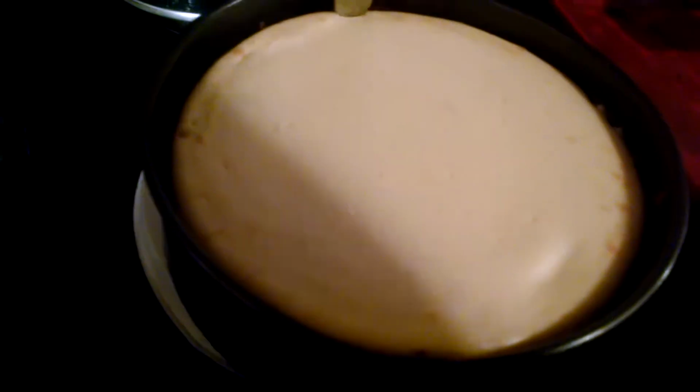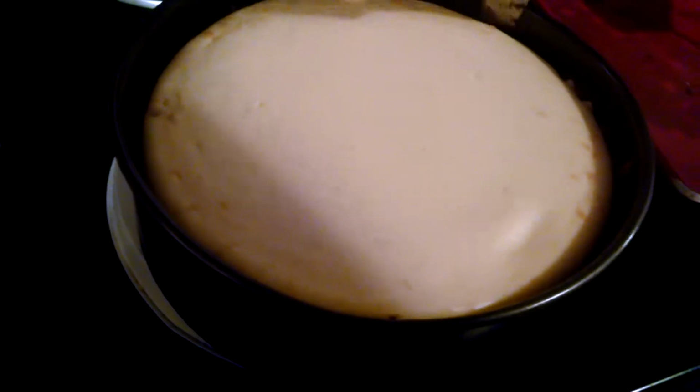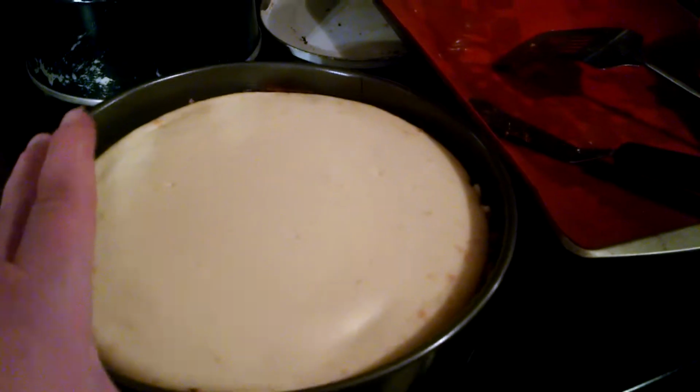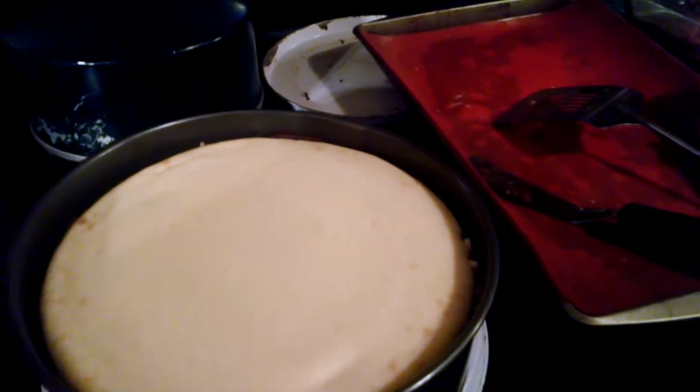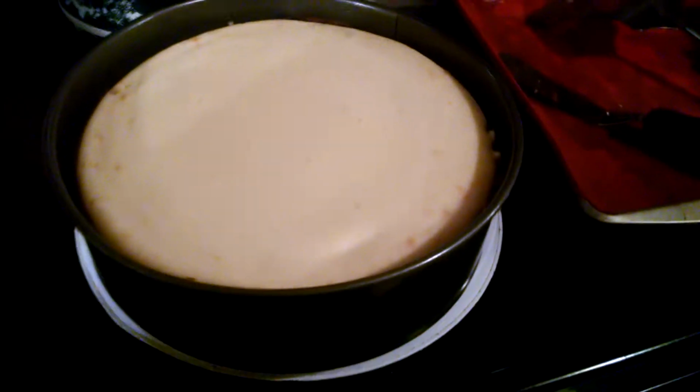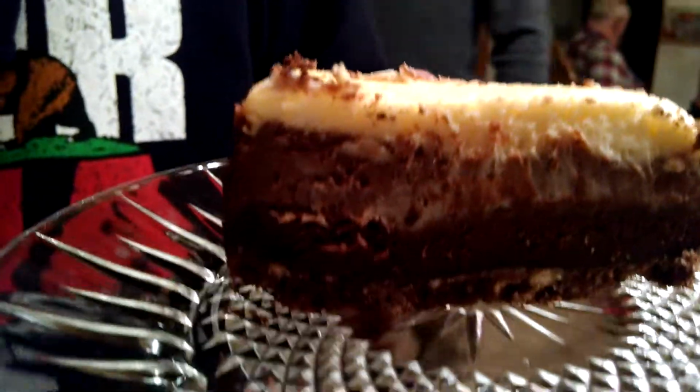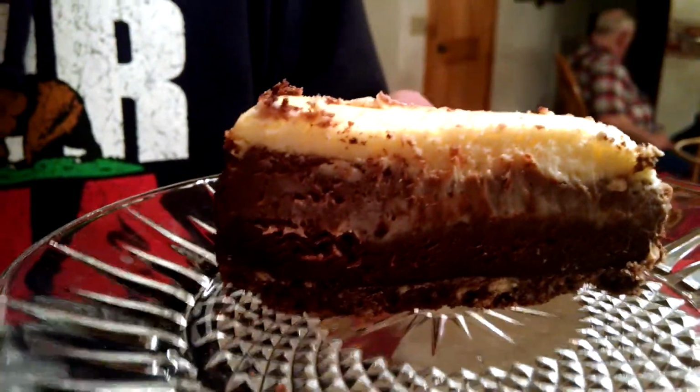I just took the cheesecake out of the oven, and you run a knife around the edge to loosen the cake, and then you let it cool. So tomorrow when I cut it, and it's in pretty layers, I'll show you what it looks like then. This is the finished cheesecake. You can see all 3 layers, hopefully.